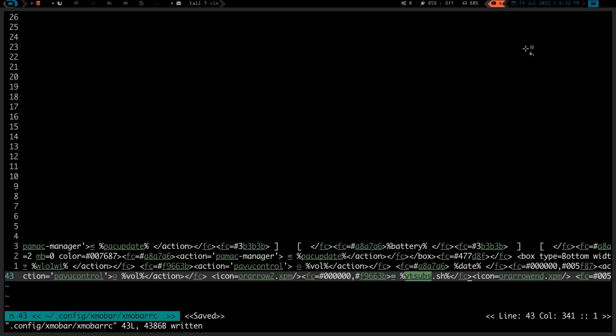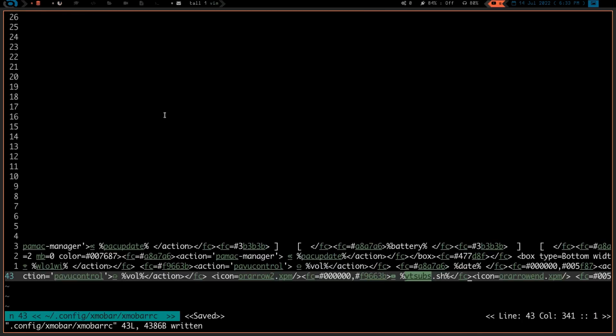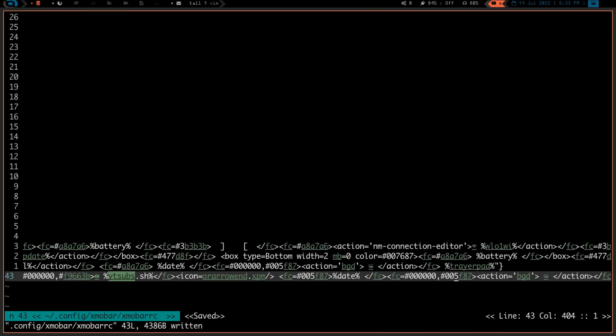So let's go ahead and go back over here. I did create blue ones as well. So if we go up, then we're going to have blue BL arrow end, and we're going to have BL arrow. So just like on the other two ones, we're going to come over here, come all the way to the end, and this is BGD. This is my color or my wallpaper changer script, and that's the icon I have right there.